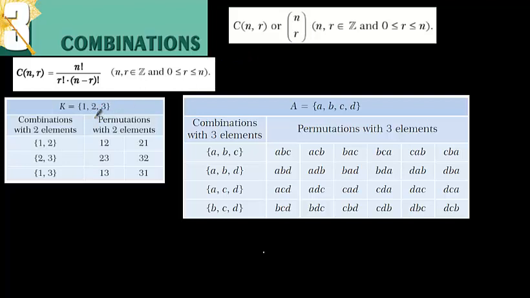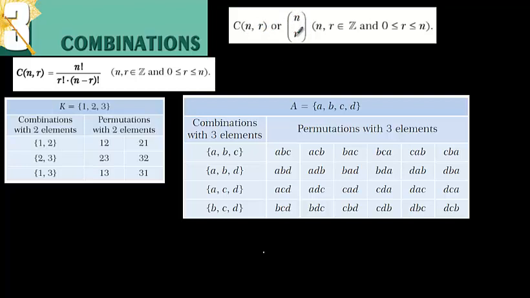When we select things with combination, for sets or for identical things, or if we don't give any job to the people, we are selecting with combinations. But if the arrangement is important, we are using permutation. In permutation, again I'm repeating, arrangement is important. In combination, arrangement is not important.